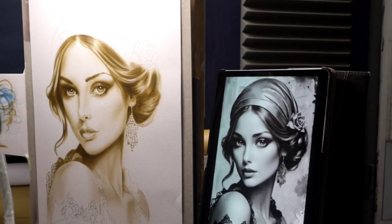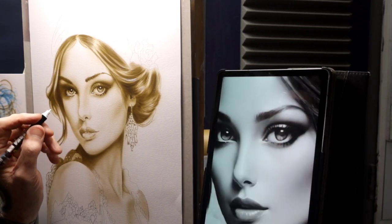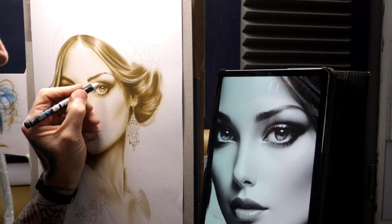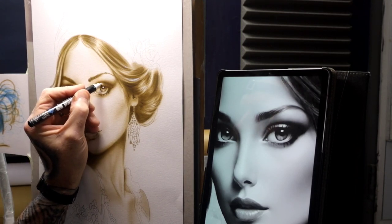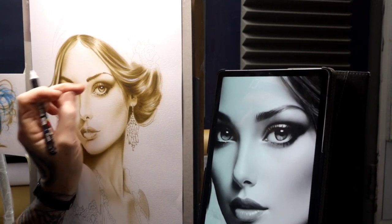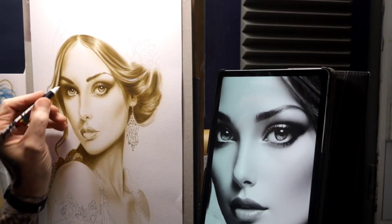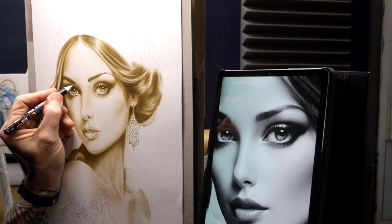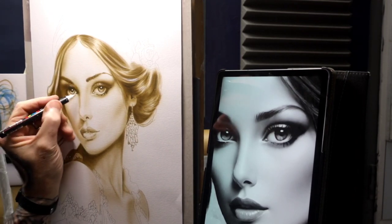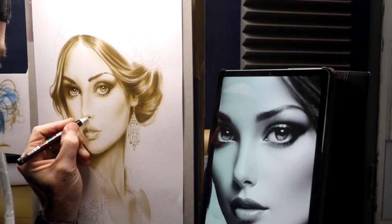Do for now. We've got them in place. Some little ones in here. Just drop them in. There's one around about here. Just fade that back. Little bit around the top of that nose.